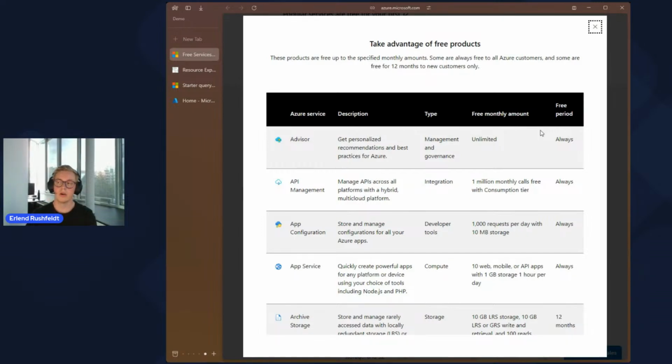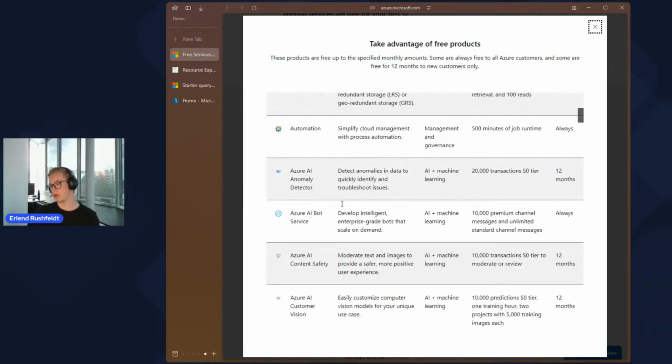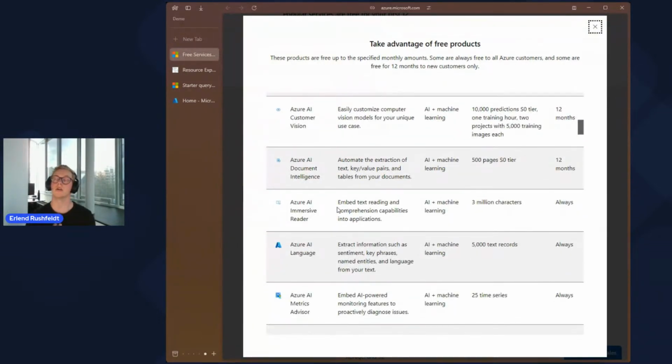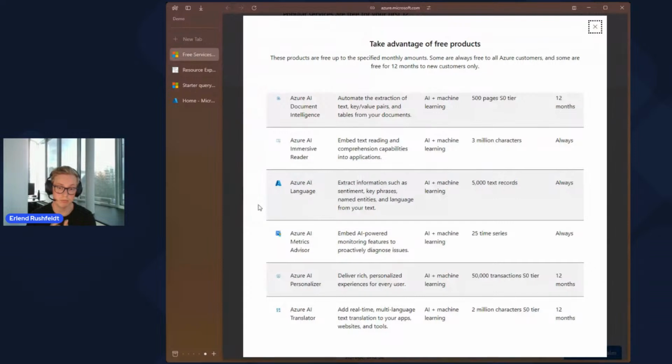Now, in addition to those listed here, I would also recommend trying to set different tags for your resource groups, because resource groups are free. Tags are also free. A storage account, as long as you don't have any data in it, is free. A Log Analytics workspace, if you don't have any data in it, is free. And for example, for Azure App Service, there are some free tiers that you can use.